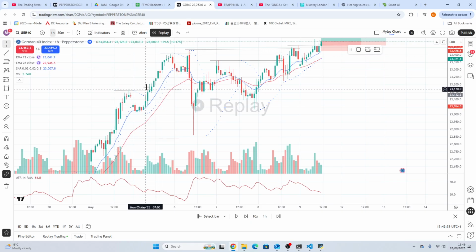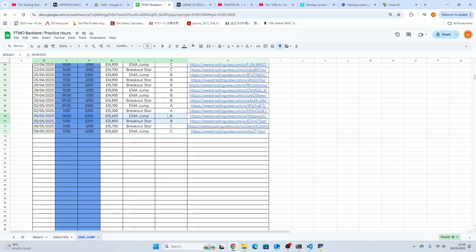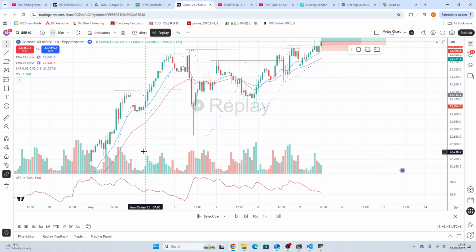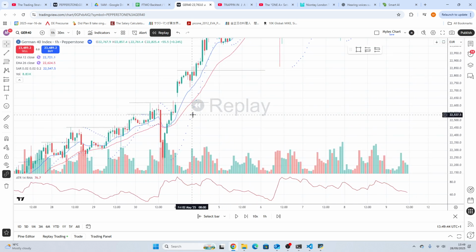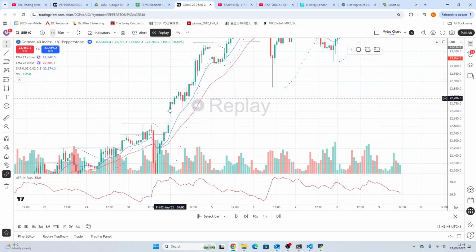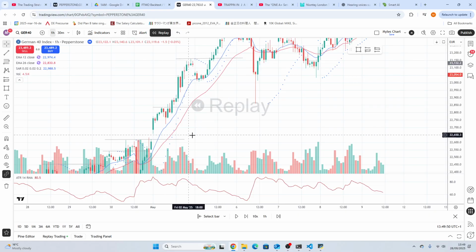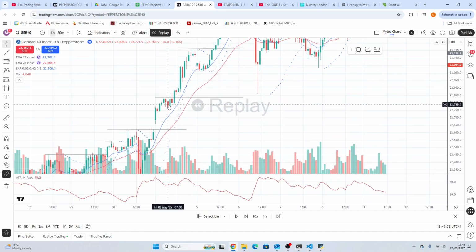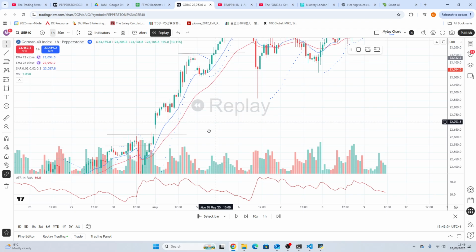Did I put down the 5th as an A+ setup? I didn't. It looks like I put the second as an A+ setup. Let's see what the second looks like. Yeah, I put the second, which is not really, price action wise, it doesn't look the same. This one looks beautiful. But I guess I made this one the A+ setup because it had all the confluences.